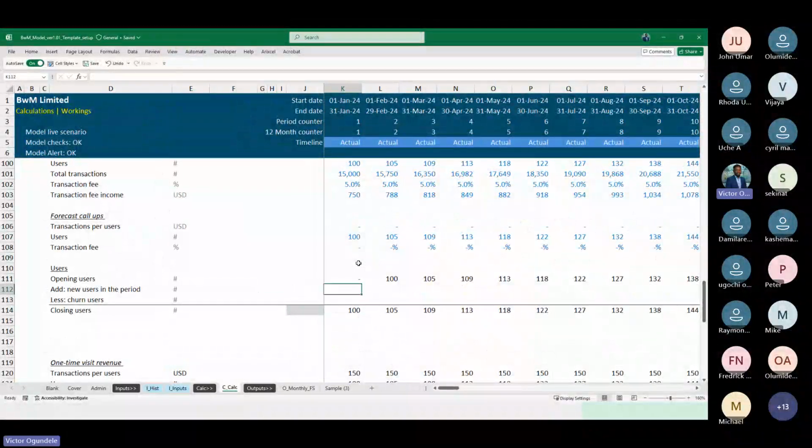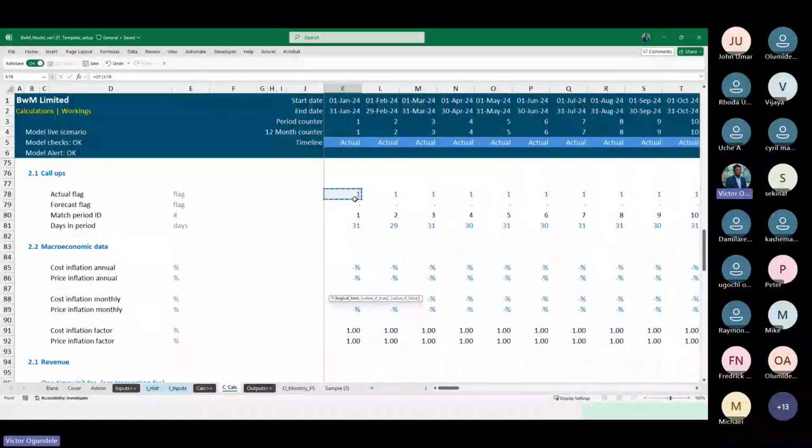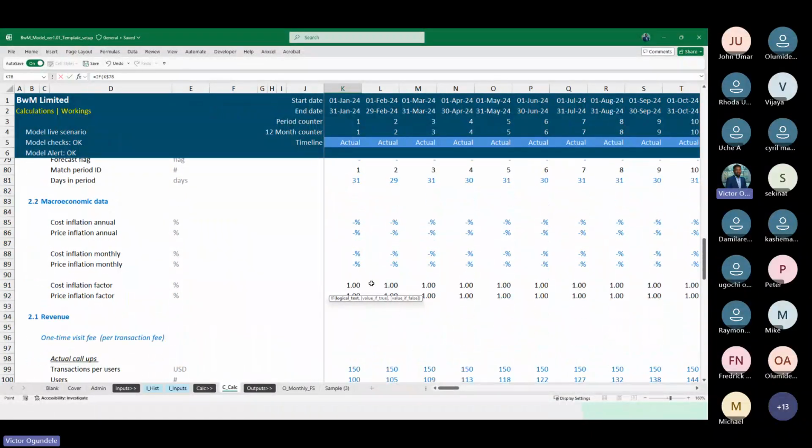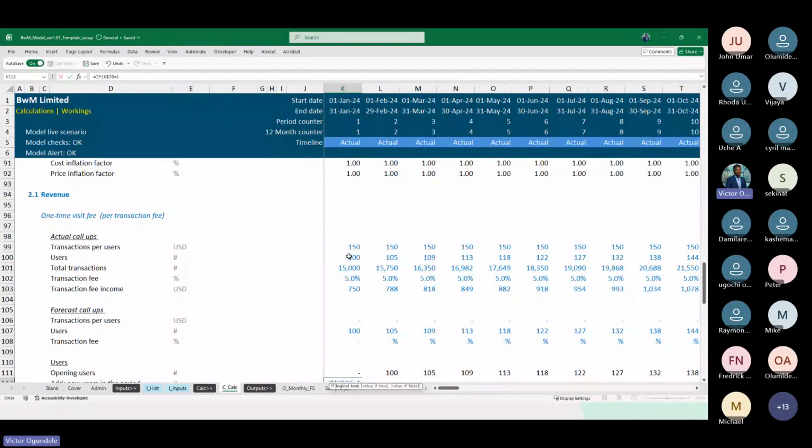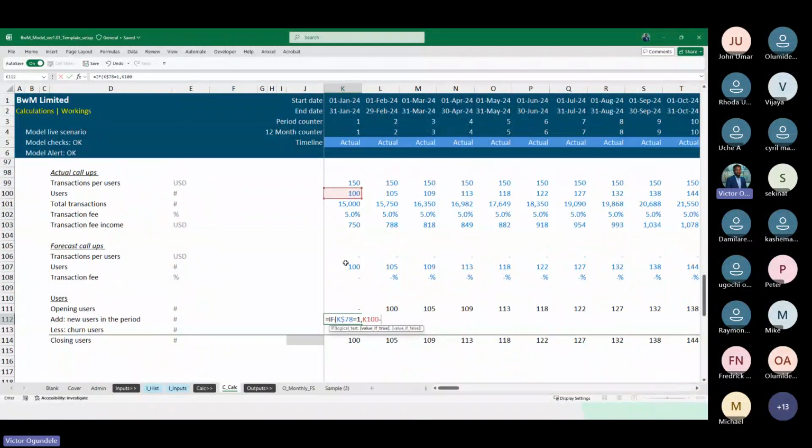Now, for the newly added users, I'm going to do the same thing. If this is equal to actual, right, then you should do my current users minus my previous users. Now we assume we can't get information on the churn rate of users, so just allow this to flow.